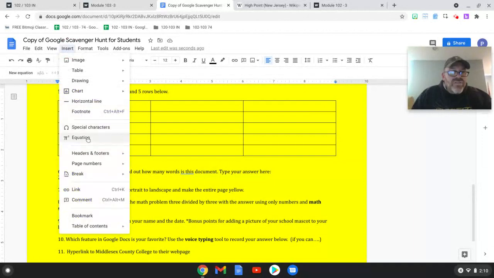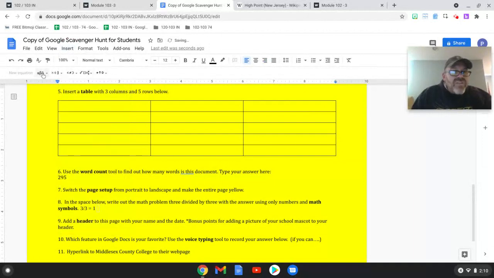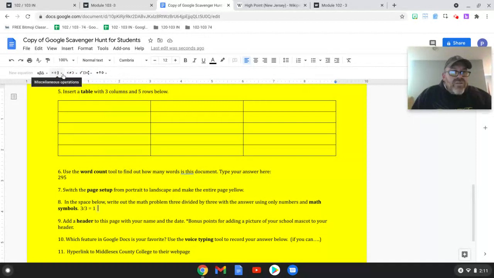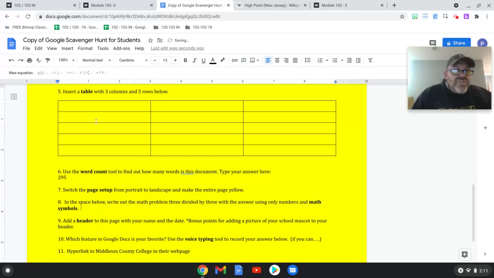If you look at it, where to go? Insert, Equations. It opens up this toolbar up here that you can use when you drop down. All right, different symbols, different items that you can use, right? There's the divide symbol. So if I did it that way, which is what I want you to do, I'm going to do new equation.